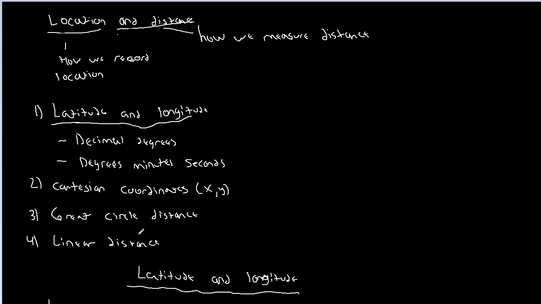And I think given that linear distance is a little bit conceptually easier, we're going to start with linear distance, even though in the notes it was numbered 4. I want to start there because I think it'll be a little bit easier conceptually to get your mind wrapped around. And then we can talk about great circle distance and the difference between the two.